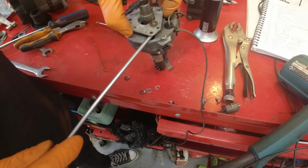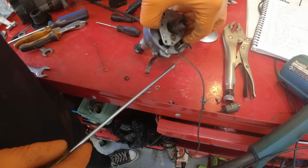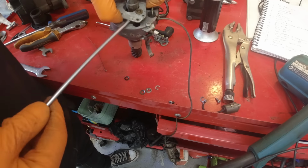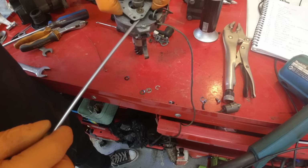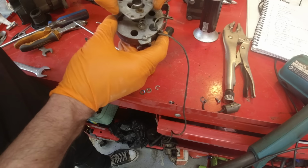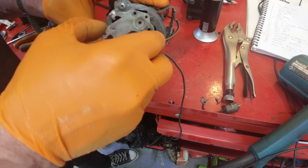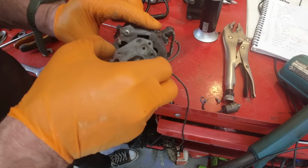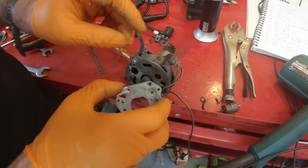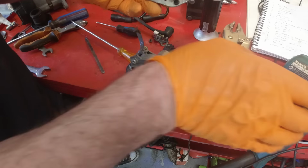Yeah, quite rude, that was. Don't lose that little plastic bush. Have to clean this up now because it's got weld all over it. And a weight to it. Oh no, there's his wire. Cheeky bugger, look. Right, so that's the weld on it.